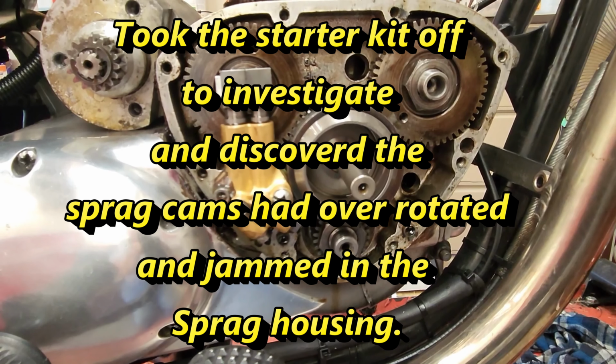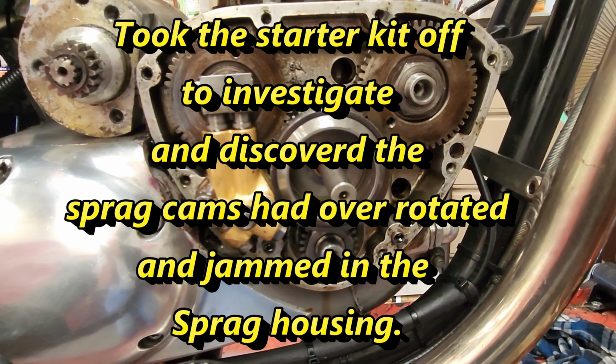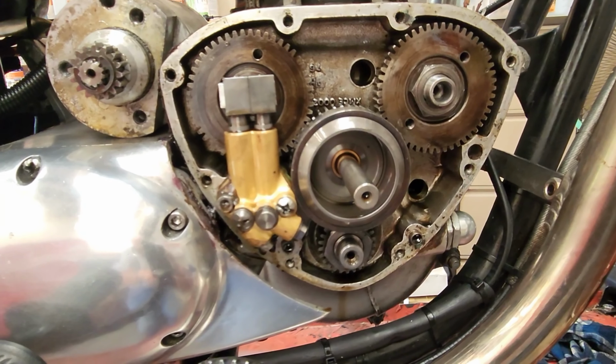It's done 4,500 miles now, and it was running perfect. And then just one day I went to start it and she just spun over, won't fire up, and it's because the sprag was slipping.